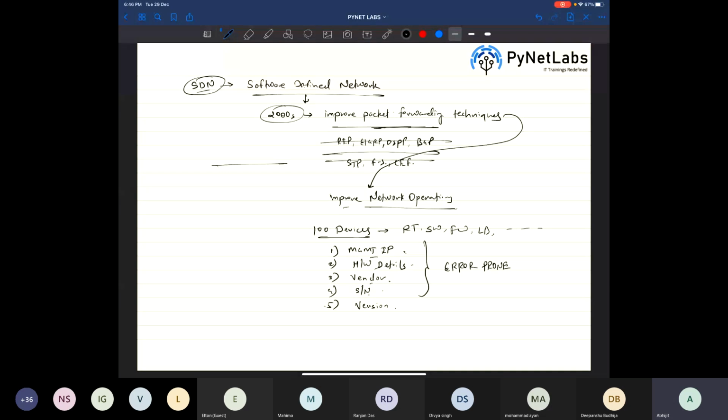Assuming that this is your network infrastructure, and this infrastructure contains various devices like routers, switches, firewalls, and all these other devices, you can just sit at one PC, let's say this is an admin PC, and build up a Python script over here.